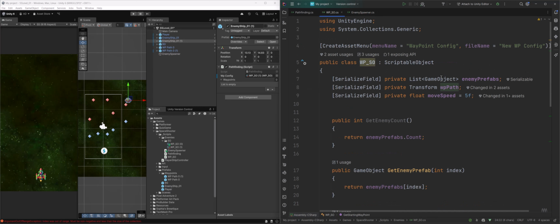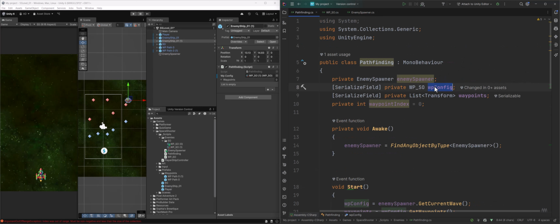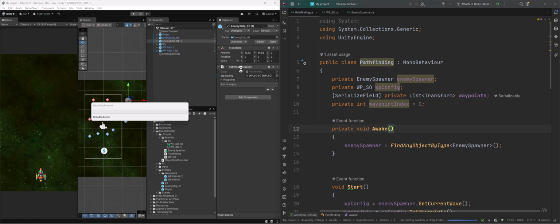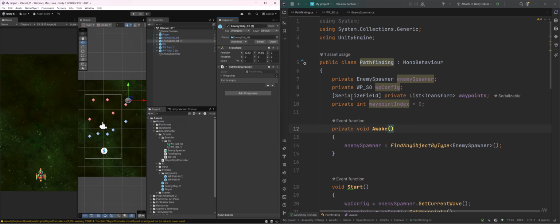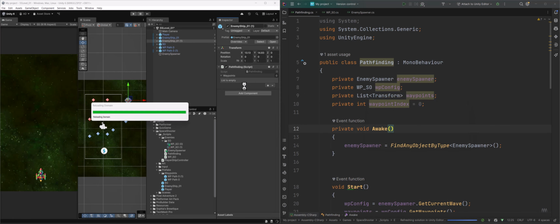So if we look here, sorry, in our pathfinding here, we're now using this and we're referencing the one that's inside here. So let's go ahead and get rid of that serialized field and save this. Because remember, pathfinding is what's on our enemy ship here, and it'll get rid of all of these parameters. And then we no longer need this serialized field either, which shows the waypoints. I just had that in there so you can see it, because now we know it works. So this is just cleaning up the script.